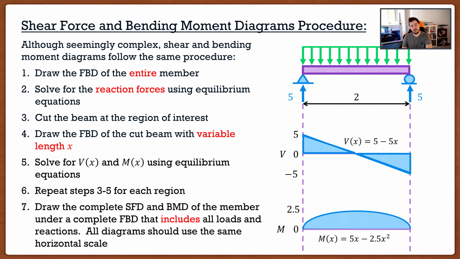And we can take this a step further. If we look at our shear force equation and our bending moment equation, there's a nice relationship. If I were to take my shear force and integrate it, well, I would get 5x minus 5 over 2 x squared. 5 over 2, well, that's 2.5. If I look at my bending moment equation, that's the same thing. So one of the things we're going to realize is our shear force is actually the derivative of our bending moment. All right, so that's kind of the fun little things that we are going to explore later on.